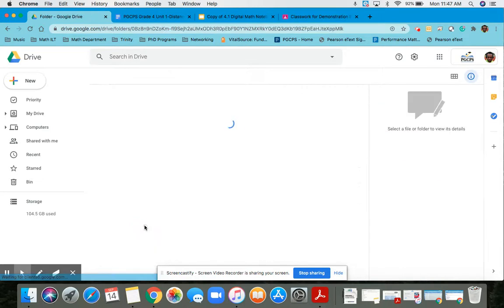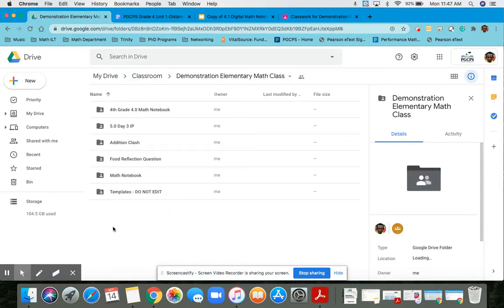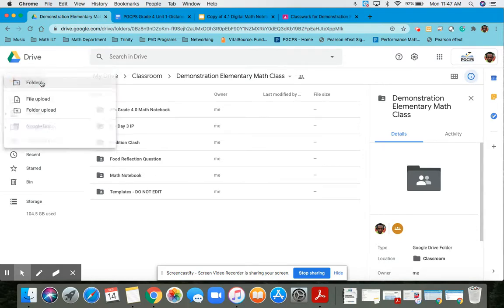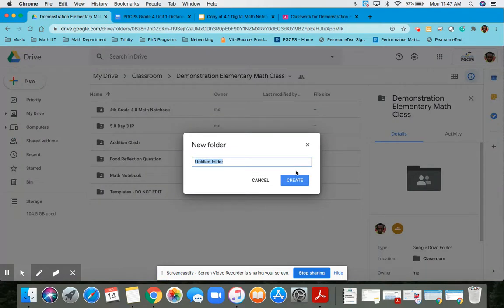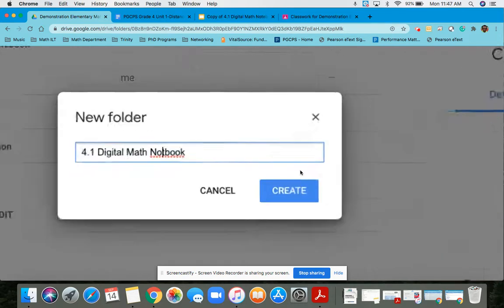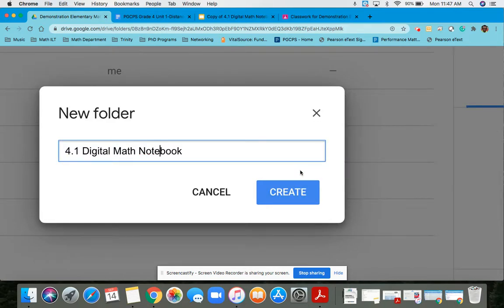Then I'll go to my demonstration class. This is the class that I'm going through. And then I might make myself a folder. I'll just say 4.1 Digital Math Notebook. Spell it correctly. My eyes, I can't see. Here we go.